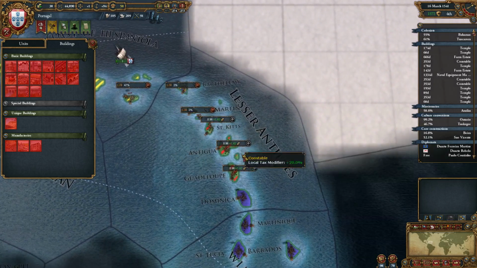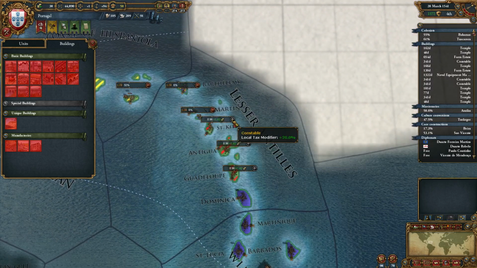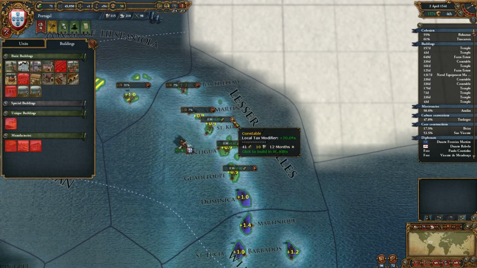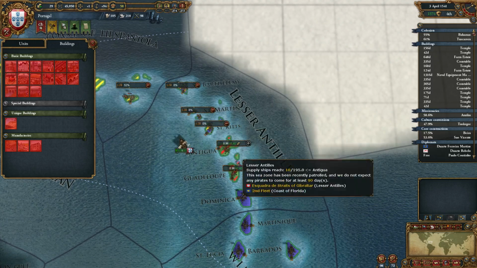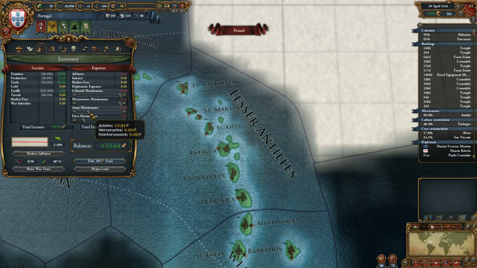Again, I just think I should do this. Alright? You end up coming out ahead, don't you? Hey, we're rolling in the money. 30 gold a month. It's a lot.